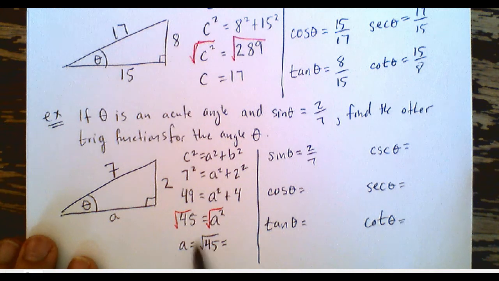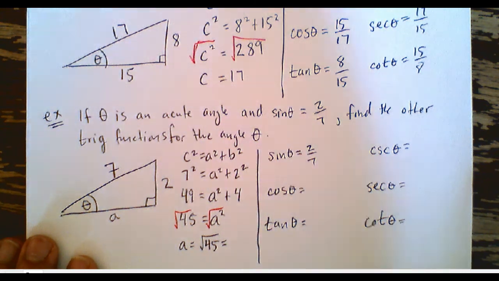Now, the square root of 45 can be simplified a little bit more, okay? So when we want to simplify a square root, what we can do is break this up into its factors, and one of the factors, we're going to try to get it as a perfect square. So is there a perfect square that divides evenly into 45? What's the largest perfect square that divides evenly into 45? Well, if we go through our list, perfect squares are 1, 4, 9, 16, and so forth. Do you see a perfect square that divides into 45 evenly?